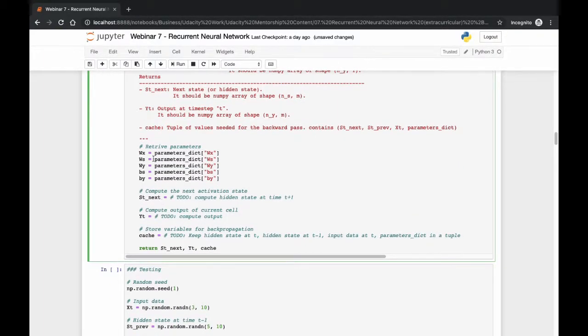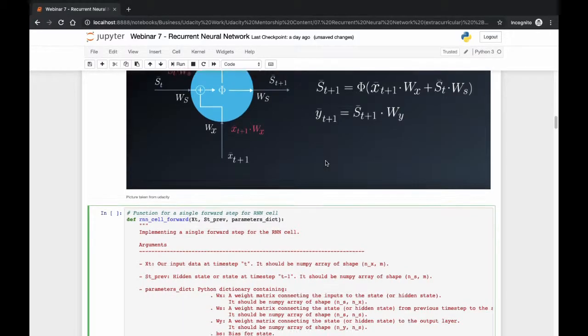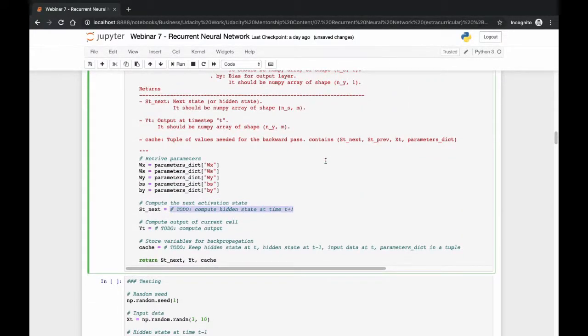After getting these weight matrices and biases, we want to compute the next activation state. If you look at it, this is the activation function applied to the input data multiplied by its weight matrix, plus the hidden state multiplied by its weight matrix. That is it. We want to write this as code. So let's write it down.